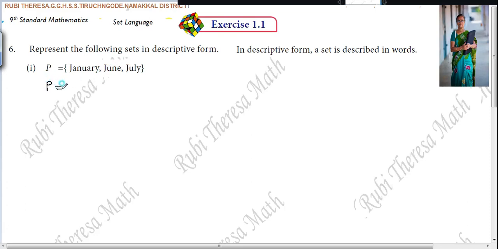Then how can you write this? How do you write this? You have to start with the set of. The set of what month? English months. English months starting with letter J. The set of English months starting with letter J. Is it okay?